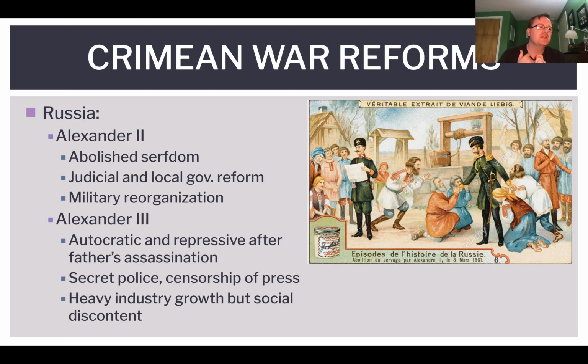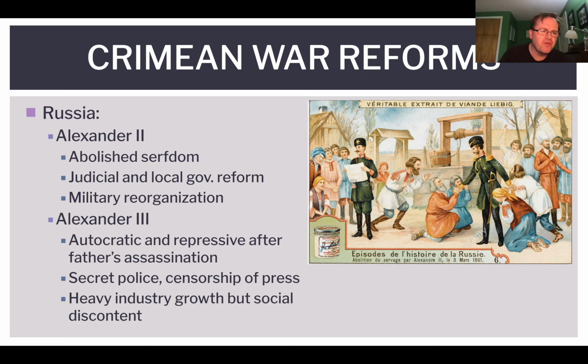Now, that sounds like a good thing, and it is, but ultimately the impact is more minor than you might expect. Instead of paying taxes directly to their nobles, now they are required to compensate their own boyars for their freedom, which is not necessarily a particularly different situation, much like, say, the emancipation of slaves after the Civil War in the United States still resulted in terrible economic conditions like sharecropping, in which the conditions were not fundamentally different, although legally they were not owned. So there is certainly a difference, and it is better that serfdom ended, of course.